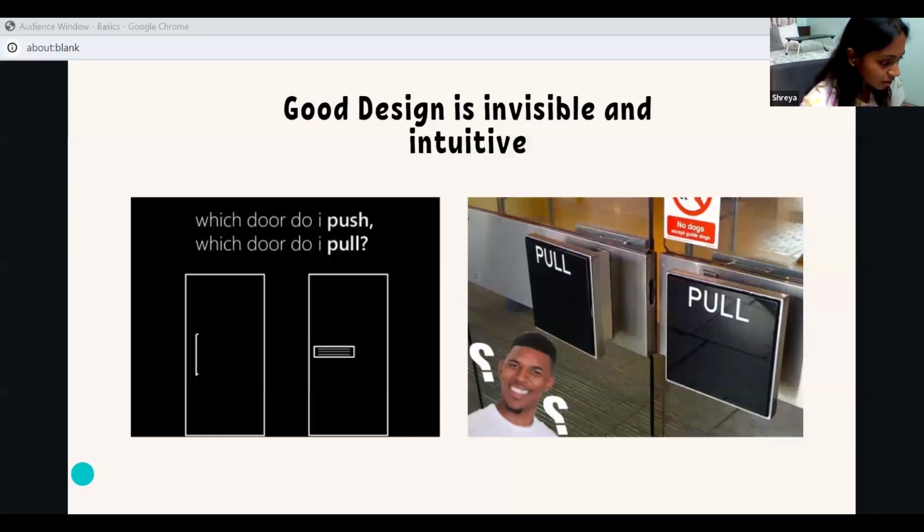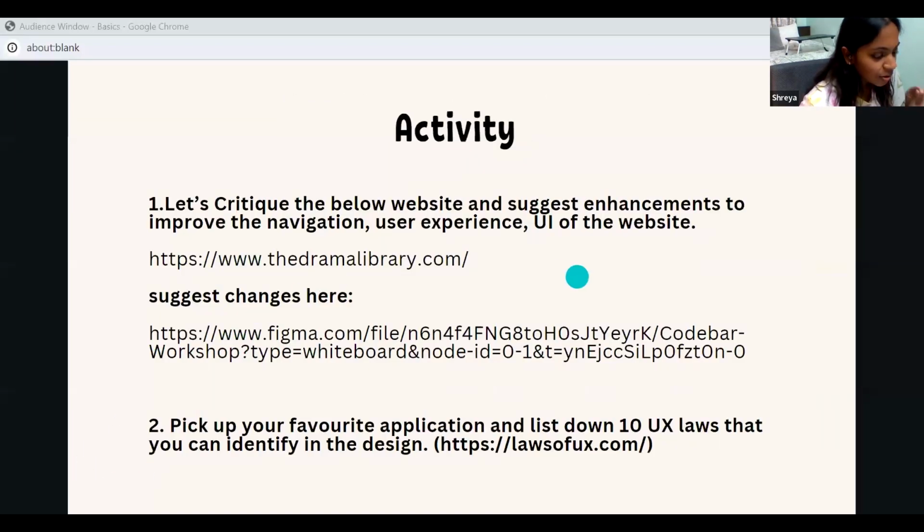So here we have an activity. Basically, we'll critique this website below. It's the dramalibrary.com. You could search it up. And what we're going to do is go through the website and see how the navigation bar is, what ideally we want the user to do on the website, and what is happening basically.